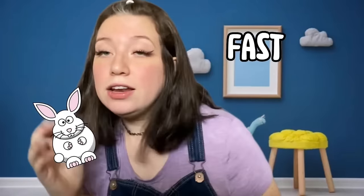N is for nest. This is a bird's nest. It has eggs. Let's count the eggs. 1, 2, 3, 4. There are 4 eggs in this nest. N is for nest.